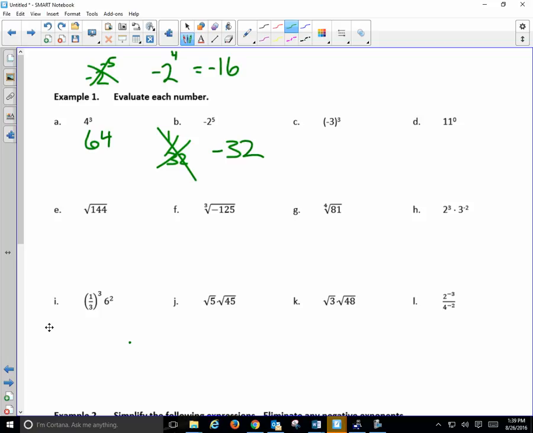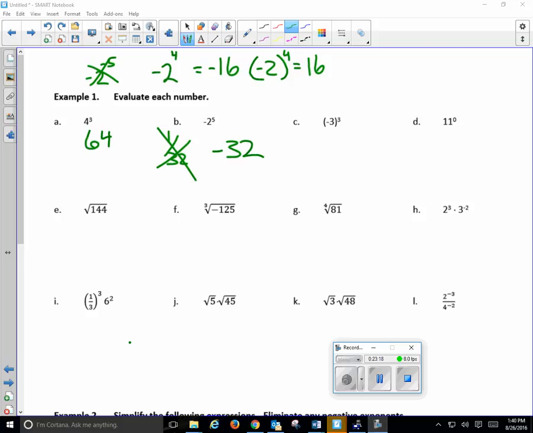It is negative because the order of operations says that we take 2 to the fourth to get 16, and then we apply the negative to get negative 16. If you saw negative 2, that quantity to the fourth, then a negative times a negative times a negative times a negative will give you a positive. See the difference between the two? Make sure you don't make that mistake, okay?